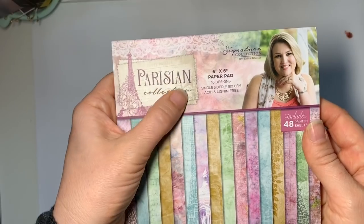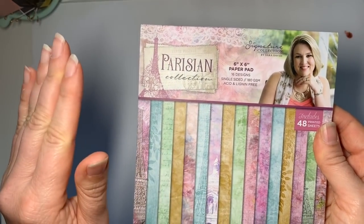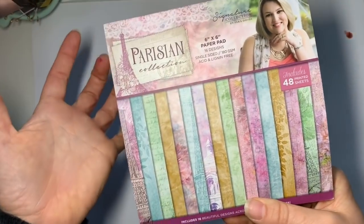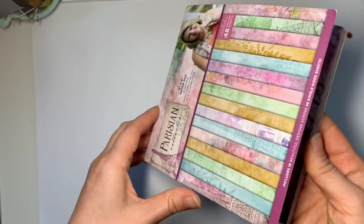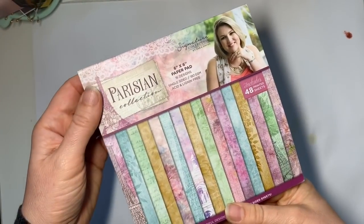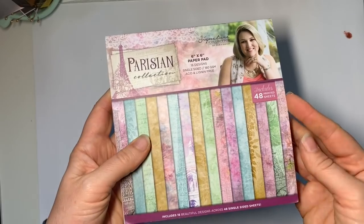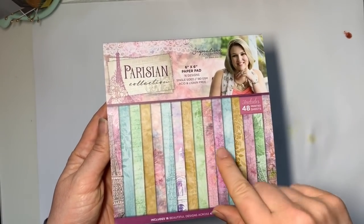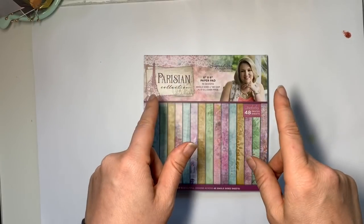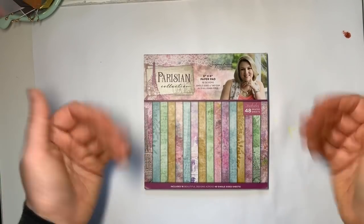I'm always saying how I love Paris, and we've basically got the date set for when we're going to go — only for a few days this summer but it will be great. Anything Paris I love, and I really wanted this collection. I've picked up a few bits and got a load more on eBay including some paper I'm going to show you. I'll go through the collection, show you what I own, and then show you what I've made with it to give you some inspiration. You can also pick up bits on Amazon and the Crafters Companion website.